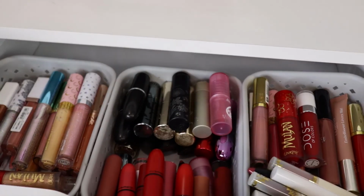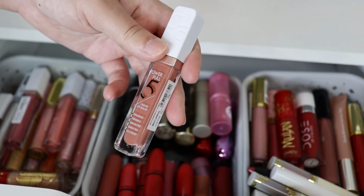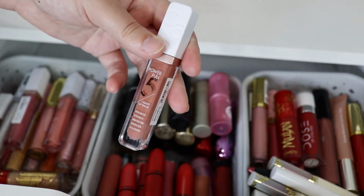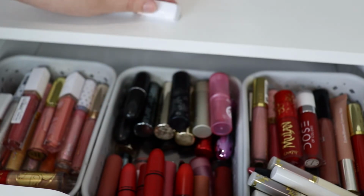Alright, so in this first drawer are my lip products. I have now moved them into here. So for gloss, I want to pull this Catrice Liquid Lip Balm. Although it's not technically a gloss, I think it kind of is, so I'm going to pull that one.